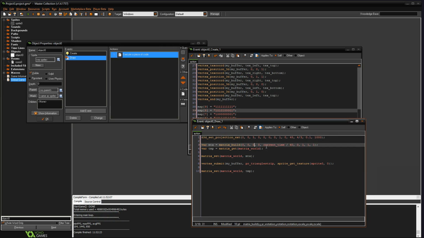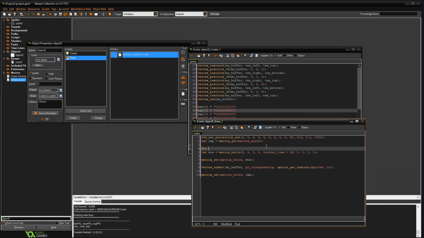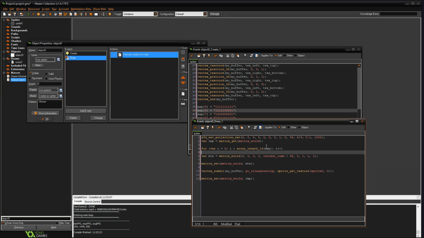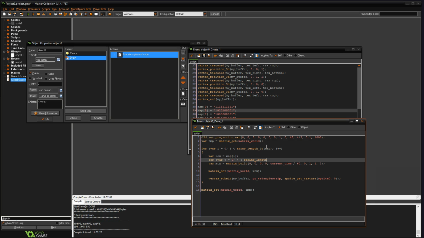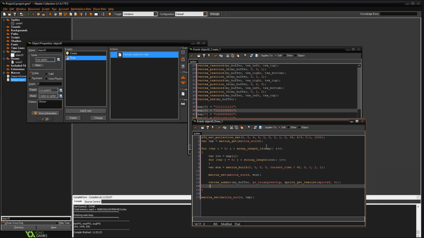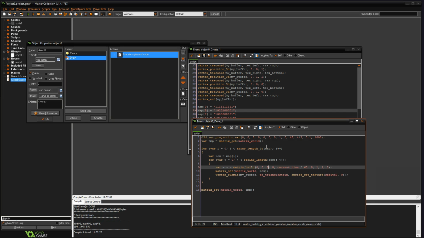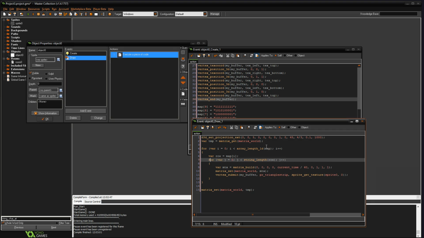Then in the draw event, we're going to loop through the map cells. For each cell, we're going to see if it's set to 1.